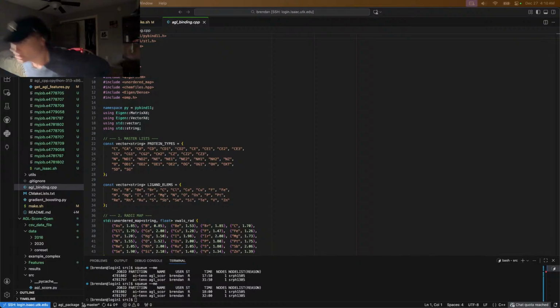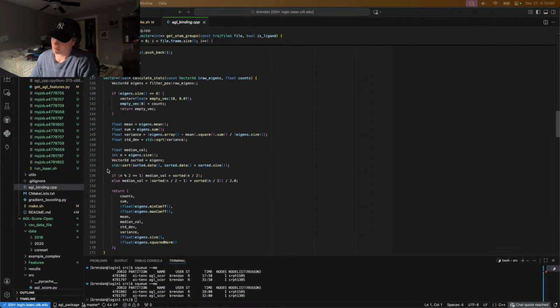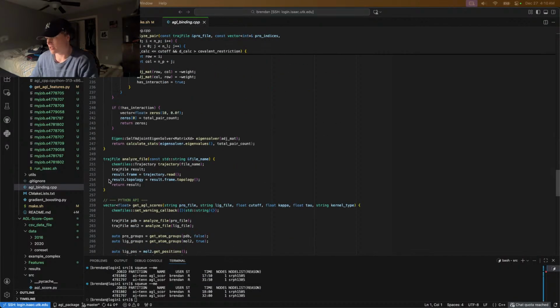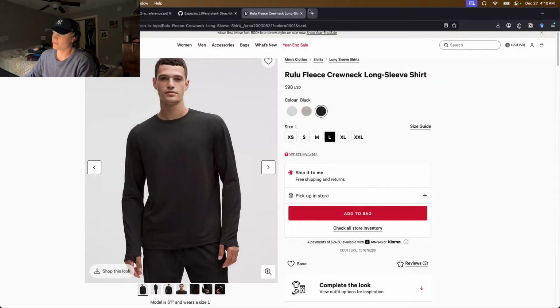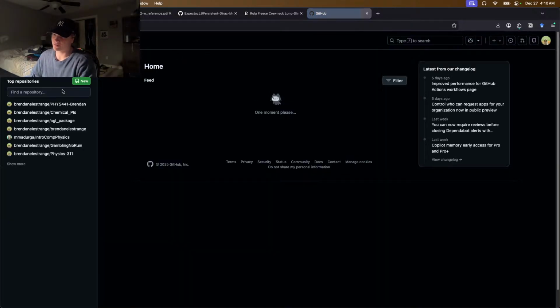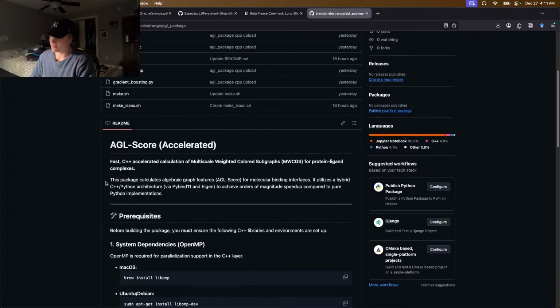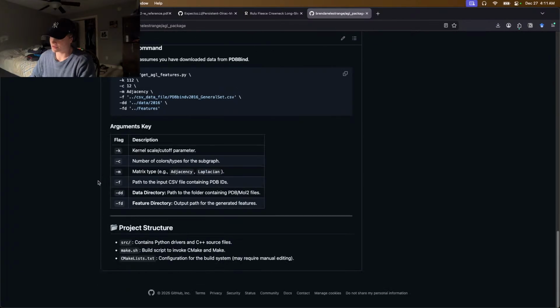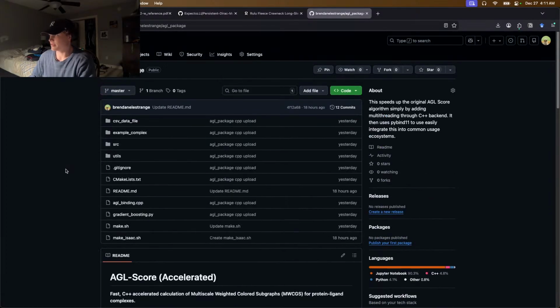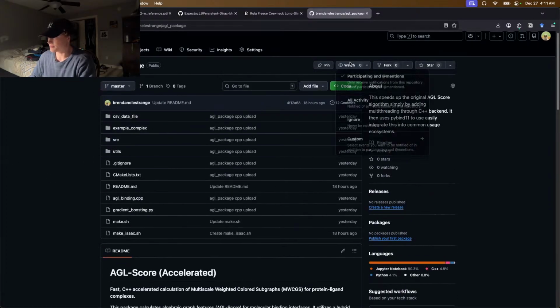So now we have the method working. Here's all the code, and if you want to use it on GitHub, it's under AGL package. Very good package. I have it all documented if you'd like to use it.